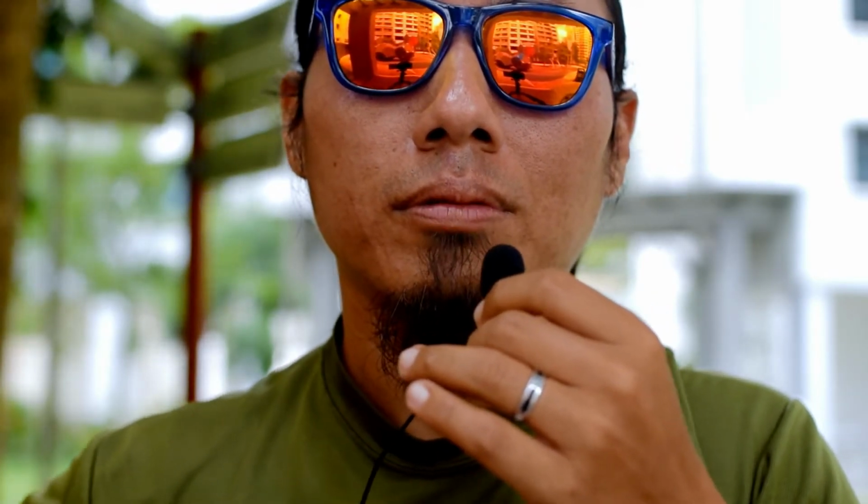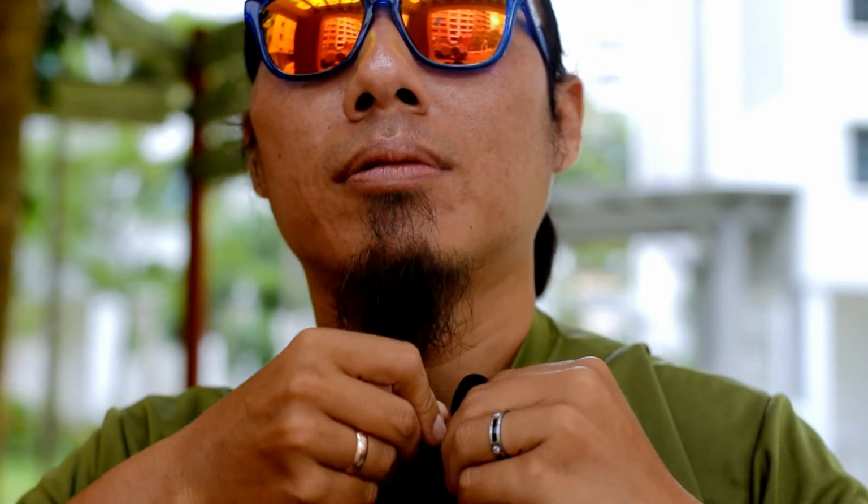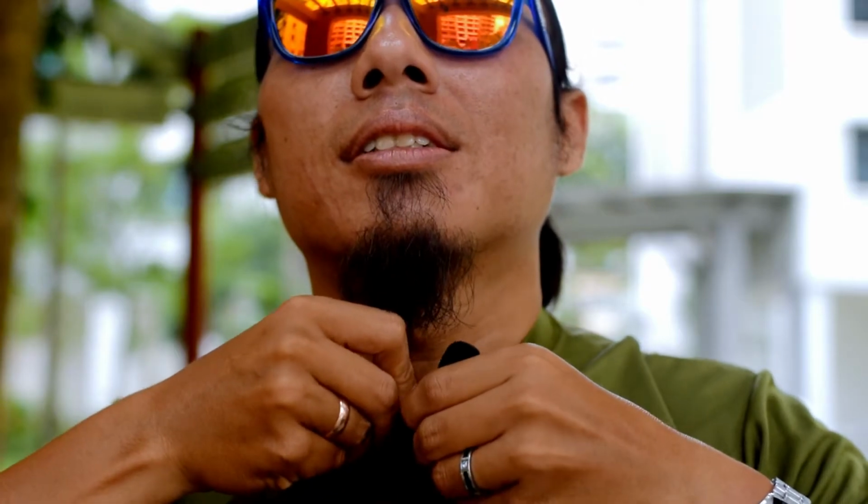So there you go. I'm not so sure because I'm recording this and I'm doing it in a clumsy way. I'm recording this and putting the lav mic into the helmet itself. Now I fix the mic back onto my shirt. I'm not so sure whether you can hear. I myself also cannot hear from here because I'm recording the video. Hopefully when I do the post-production for the video, I'm able to detect it and you guys can listen to how the sound from the Bluetooth headset itself is.